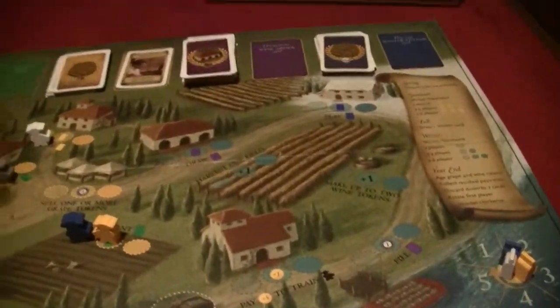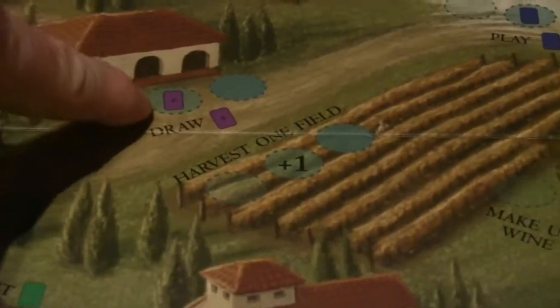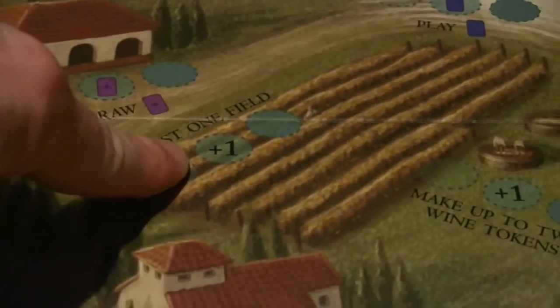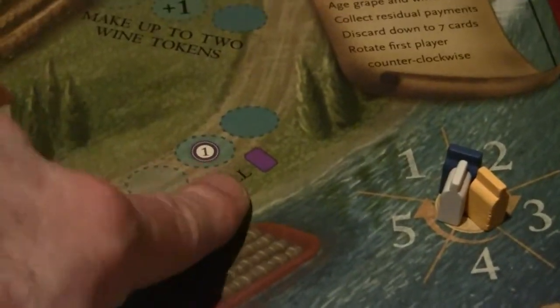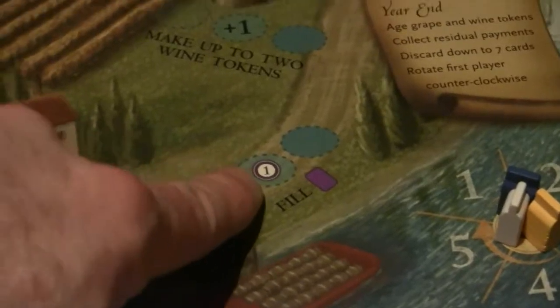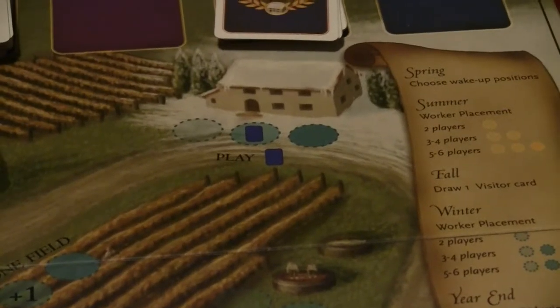All right, now we move on to the winter. So we've got these phases over here where we can pick up order cards, wine order cards. We can harvest our fields to create grapes. We can then crush those grapes to make wine tokens. And if we have an order card, we can fill it and gain some victory points. There's some bonuses, extra victory points. Instead of making up to 2 wine tokens, you can make up to 3. Instead of harvesting 1 field, you can harvest 2. And then here's where we train workers, and having more workers is always a good idea. And of course, if you have a winter visitor card in your hand, you can play it up here.